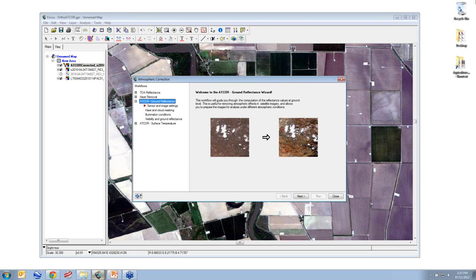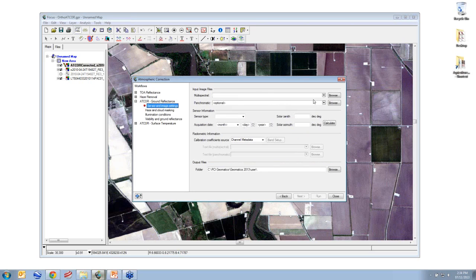There are often a lot of parameters that must be supplied. It can be relatively confusing, so it definitely requires a more advanced user. It can also be very time-consuming to make the calculations. So what we've done is we've brought atmospheric correction back so that you no longer need to be an advanced user. You no longer need to be an academic in order to perform an atmospheric correction. We have a wizard that guides you step by step. So now this becomes a more commercially viable operation, such as orthorectification.